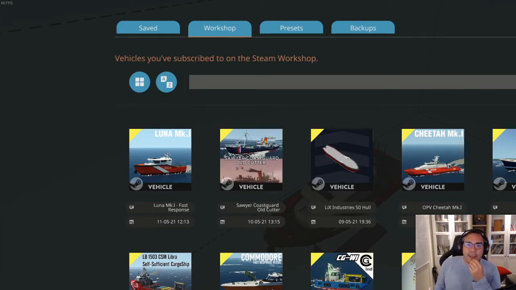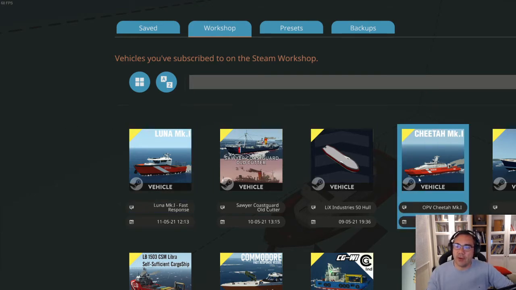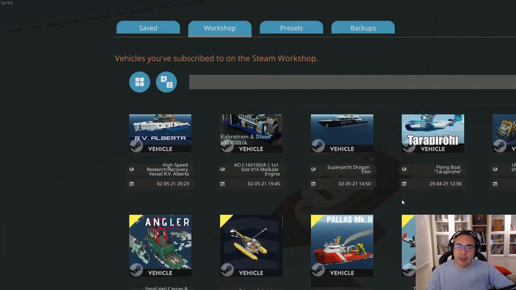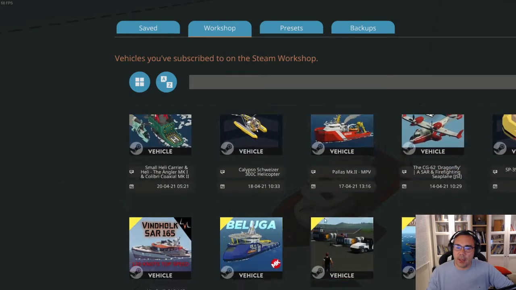Again, I'm going to do another Stormworks sea trial. This is my second video, so excuse the amateur hour here. I'm going to continue with the creations from Spider, that's the series of rescue boats, as you can see here. And I'm going to go up to a larger vessel.